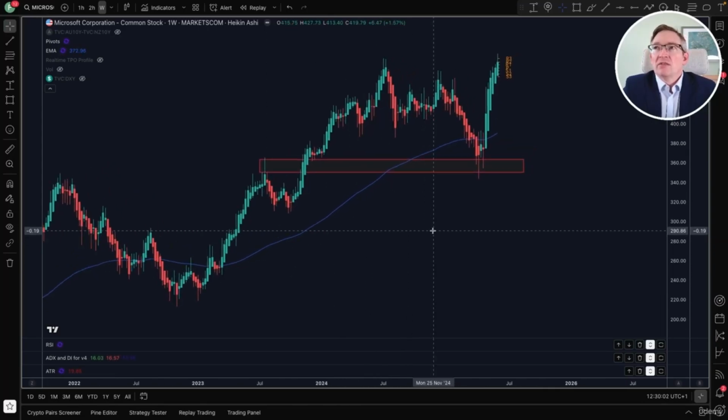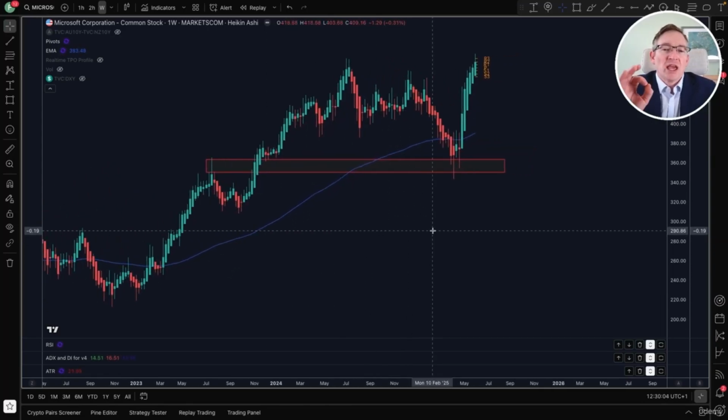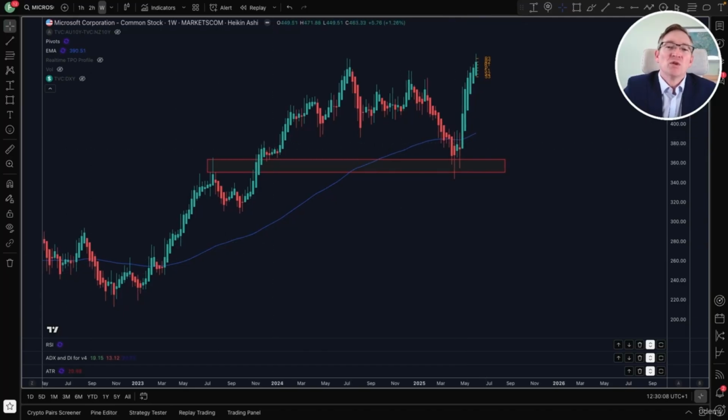Now, the downside of this is it's not good for precision entries, because this isn't reflecting actual market prices. It's all to do with the previous candle's open and close divided by a certain number. So it doesn't reflect the exact actual market prices. So it's not good for scalping at all. It's not good for precision entries, but it does give you a good indication of when the trend is changing. So that's what I would use the Heikin Ashi for.